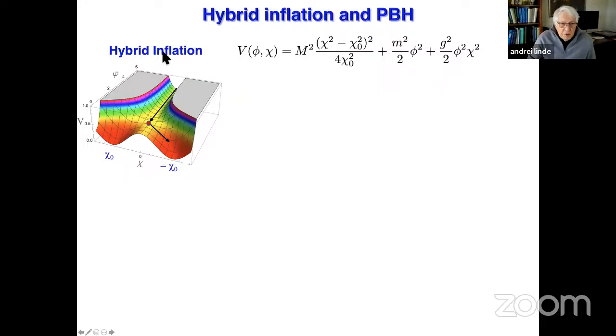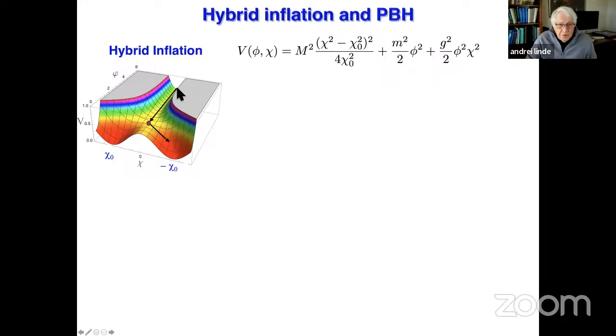So now the typical potential looks like it is shown in the picture. At very large values of the field phi, which will in the beginning play the role of the inflaton field, you have just a quadratic potential, and the Higgs term disappears, because at very large values of the field phi, the last term makes the field chi very heavy, very massive, and therefore the minimum with respect to field chi at large phi is at chi equal to 0.